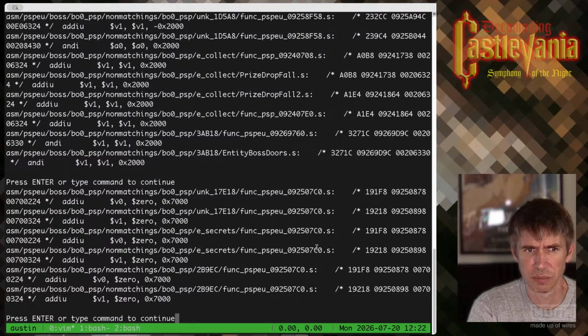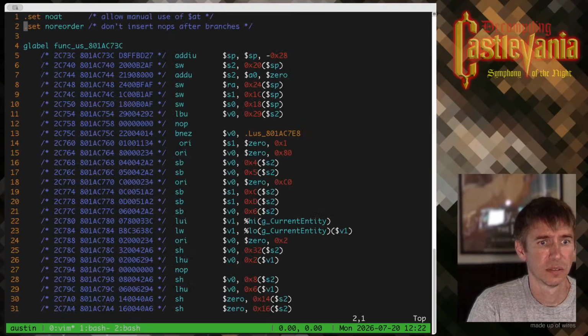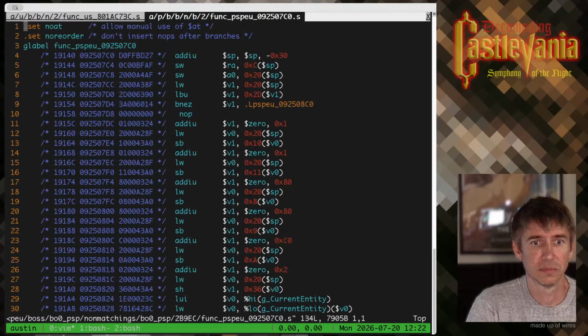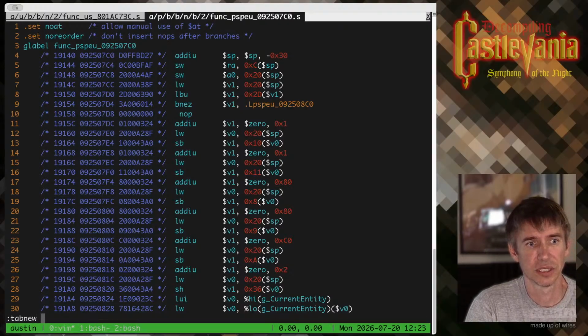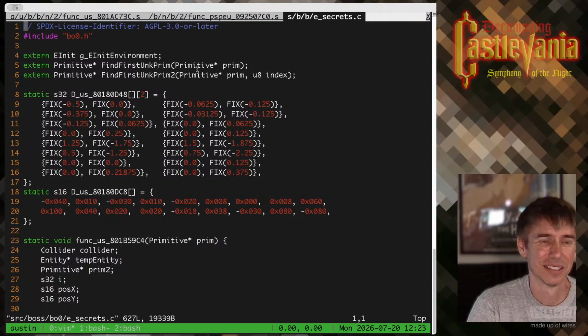It looks like it might be part of secrets, or maybe not. We'll see. Yeah, there's actually a good chance that this is just part of secrets. And if it is, I might have that done already, and just clean.